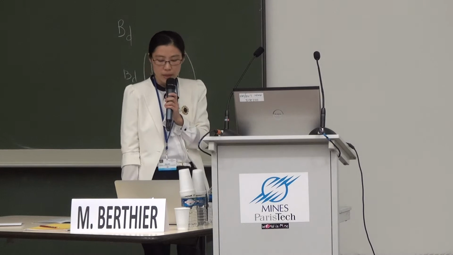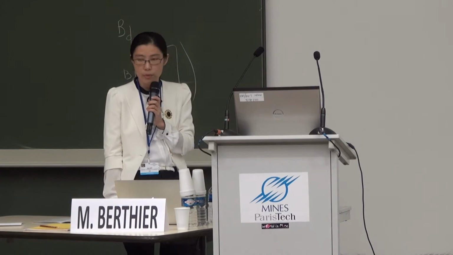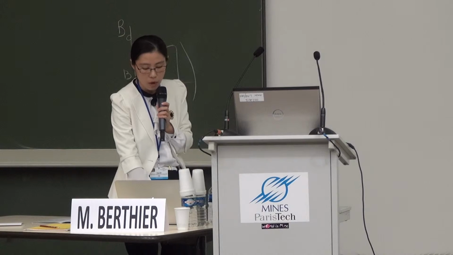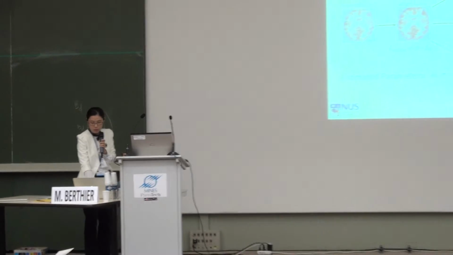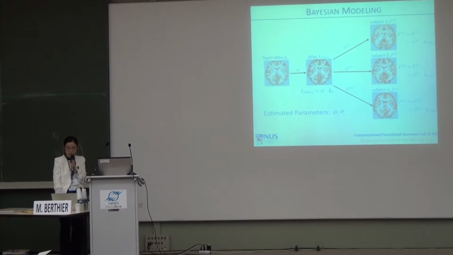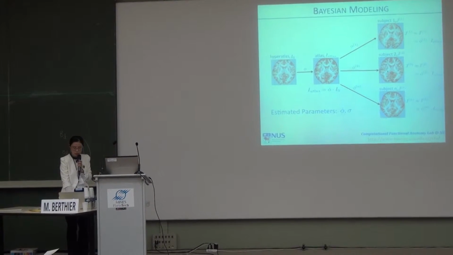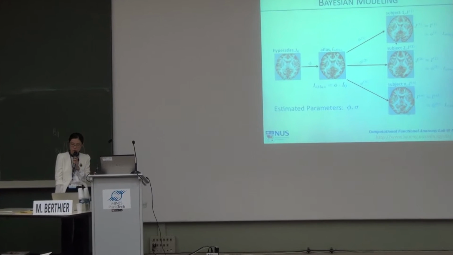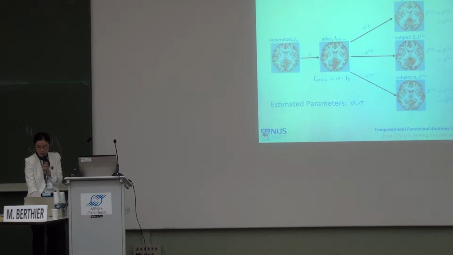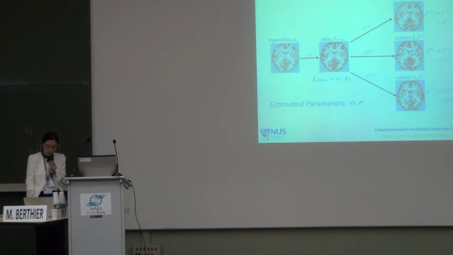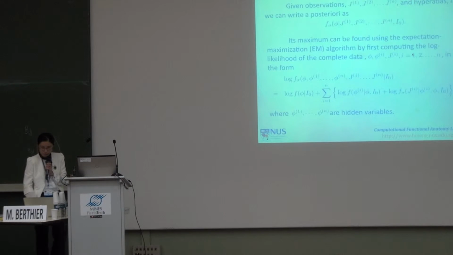So here, the bottom line is we need to estimate the parameter for phi, which is how the hyperatlas will be deformed such that this atlas will be able to represent the observations we have. And we also have the sigma parameters that characterize variation for the data we observe.